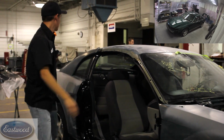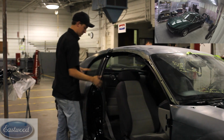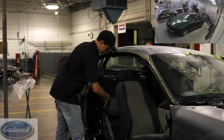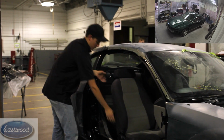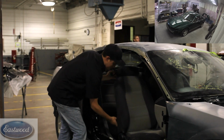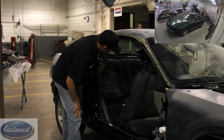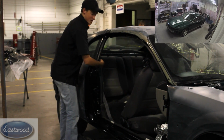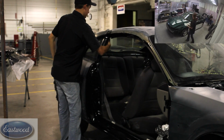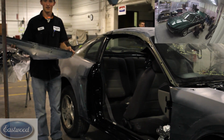And then this one is all bolted on from the inside of the car, so you have to pull this panel off, and you have to pull the lower part of the seat right here. There are buttons for that, and then all these bolts, and then you have to pull the seat belts too, and then you can get up into these bolts right here and pull this off.